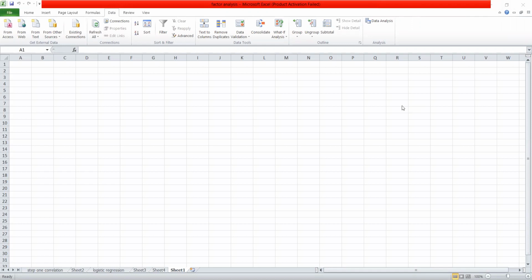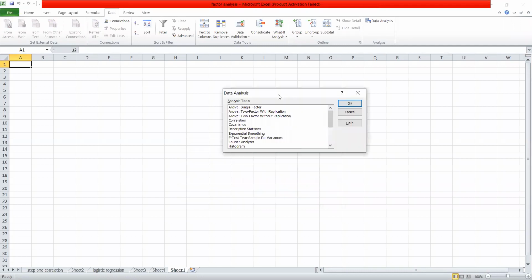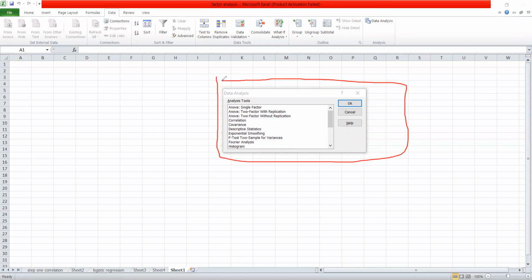Now let's look at the different calculations you can do with data analysis. I have clicked here, and then I will get a menu box like this. This is nothing but the data analysis tool, and you can carry out so many calculations.